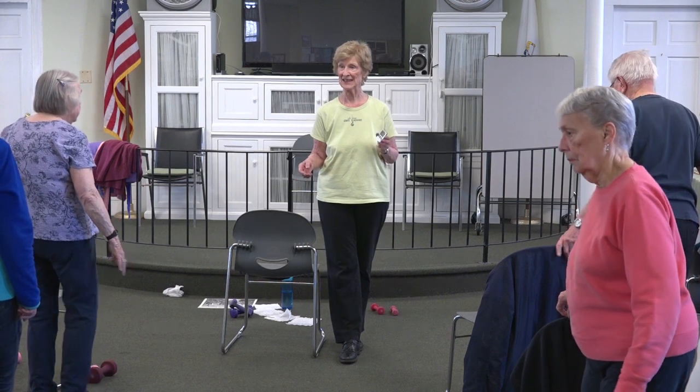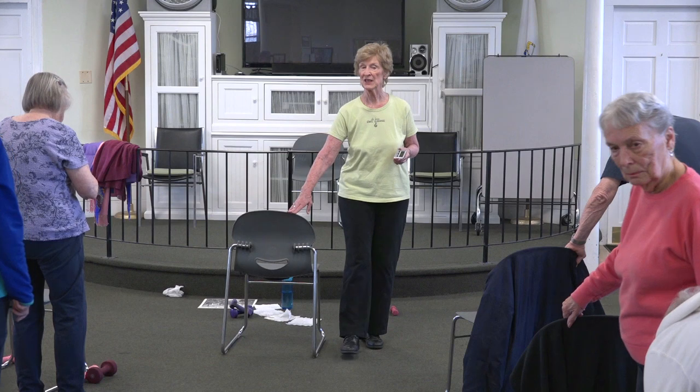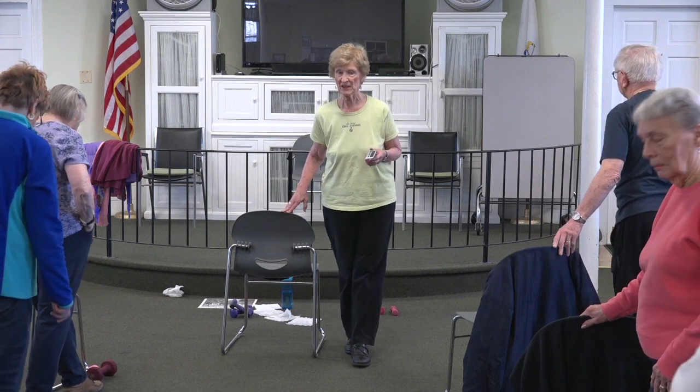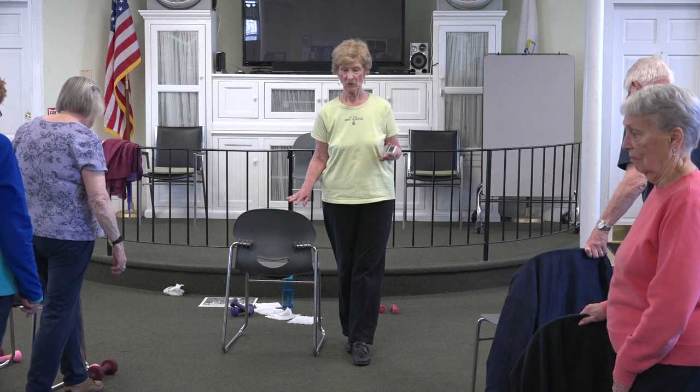There it is, 50 seconds. Okay? So let's do it the other way now. Left foot in front of right, heel and toe touching, weight in both feet, find your focal point, feel the bottoms of your feet, weight in both feet.